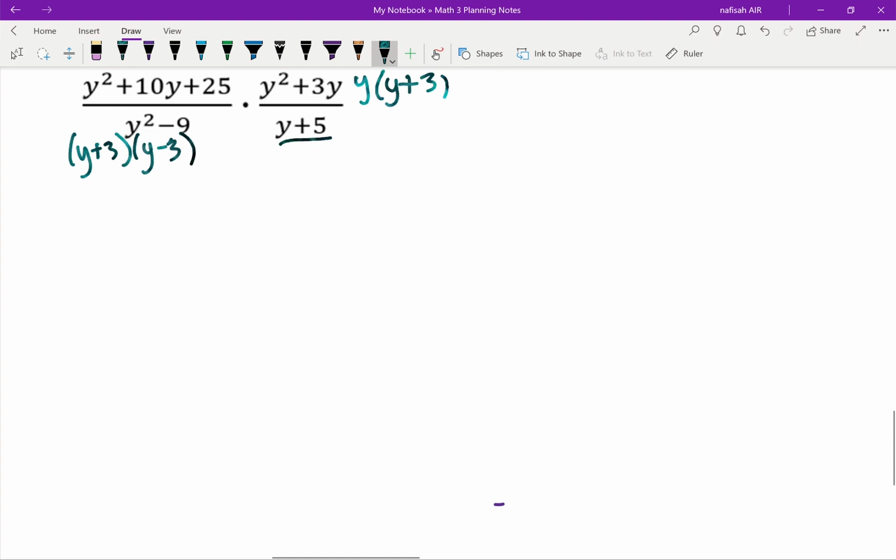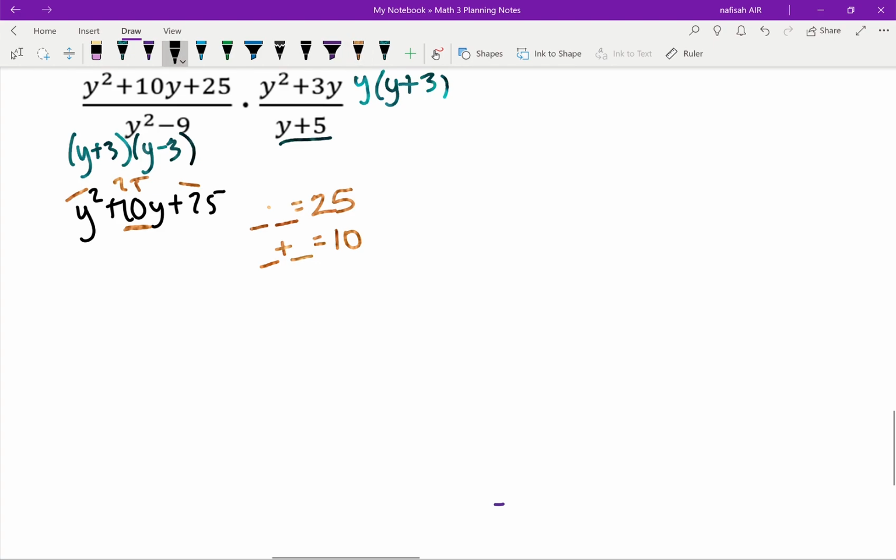I have a trinomial. I looked for GCF, didn't have one, but I will now have to do factor by grouping. Okay, let's do it. So I have a y squared plus 10y plus 25. Multiply the first number and the last number. I get 25. So I'm going to have two numbers that multiply to give me 25, but then they add to give me the number in the middle, which is 10. Two numbers: 5 times 5. It's the only two numbers I can think of that multiply to give me 25 besides 1 and itself.